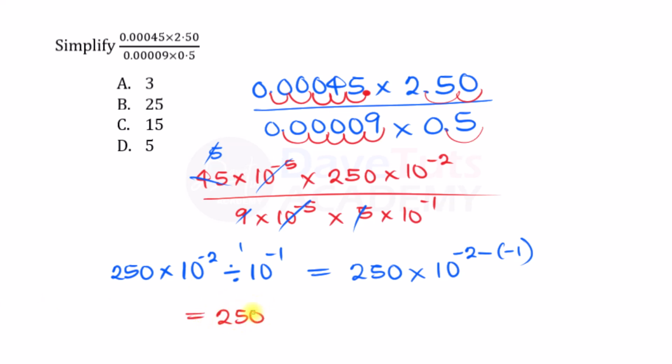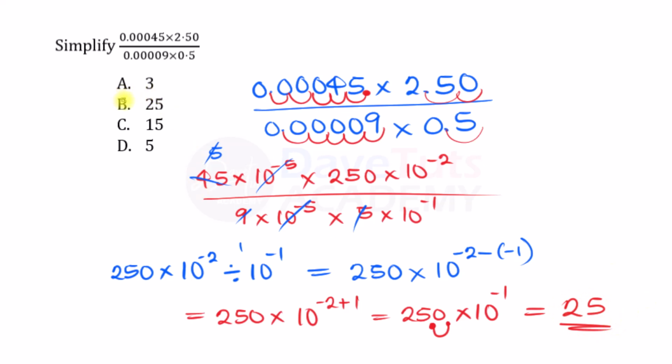So we have 250 times 10 raised to power minus 2. Minus times minus will become plus 1. So definitely this is just going to be 250 times 10 raised to power minus 1. Of course, this is saying that we just move the decimal place back one step to this point. So that's going to give us nothing but 25. And looking at the options, B is the correct option that we need to pick in this particular case. Just notice the consistency and you'll be good and fine. You will know that you're on the right track and you get to answer straight and fine.